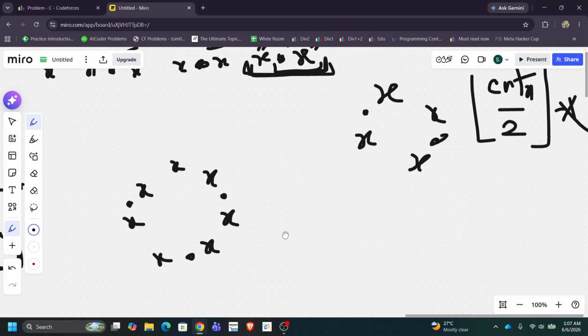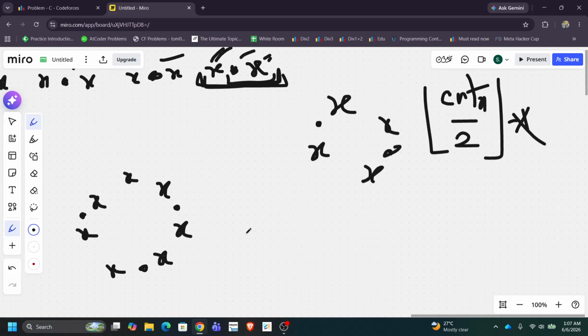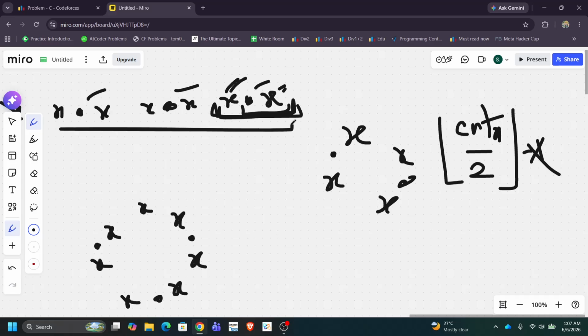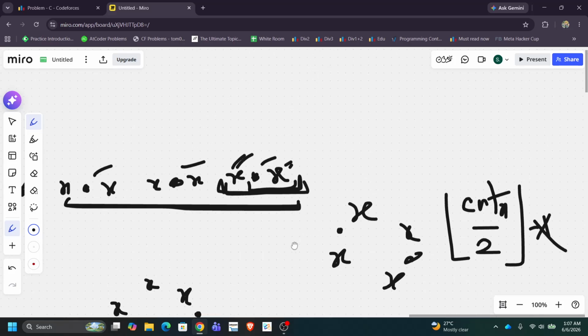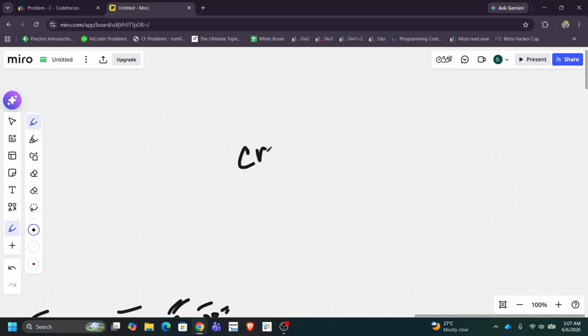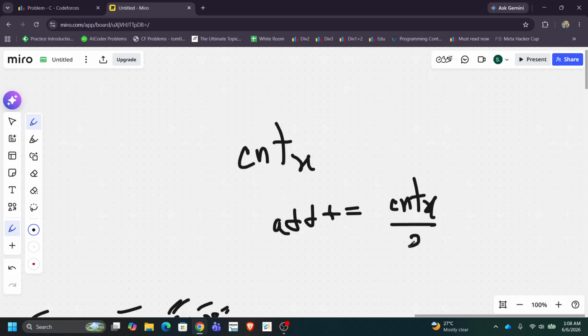So for every number which comes more than once, we take their count of x and add it to our capacity.